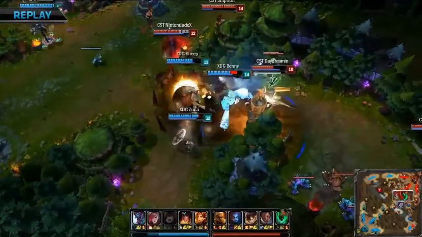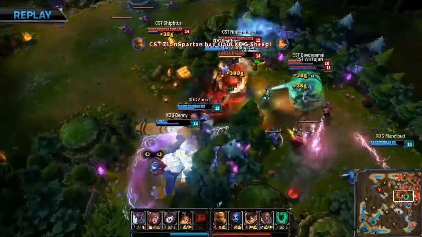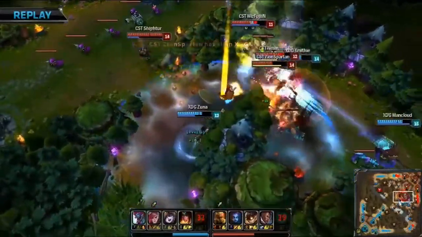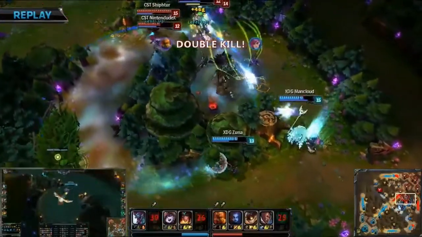So they thought they got Daydream all out of position here. But since it's only 3 members initially collapsing, a little bit slow there from XDG, they actually get turned around on. And Shifter with Ziggs does so much damage in these confined areas.